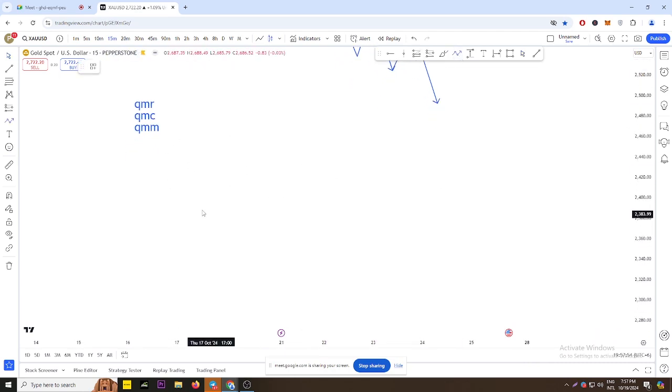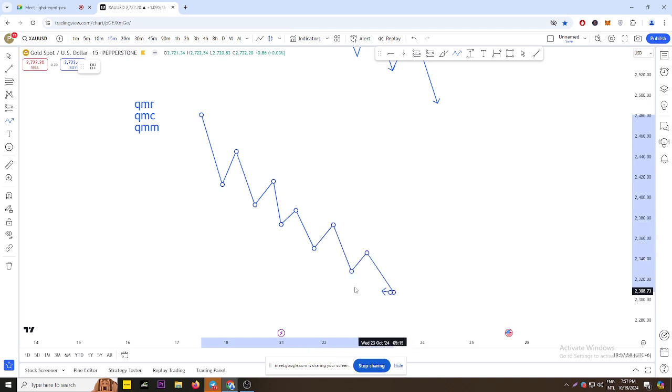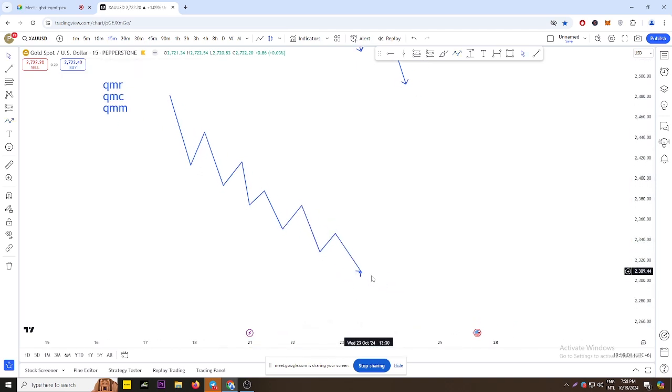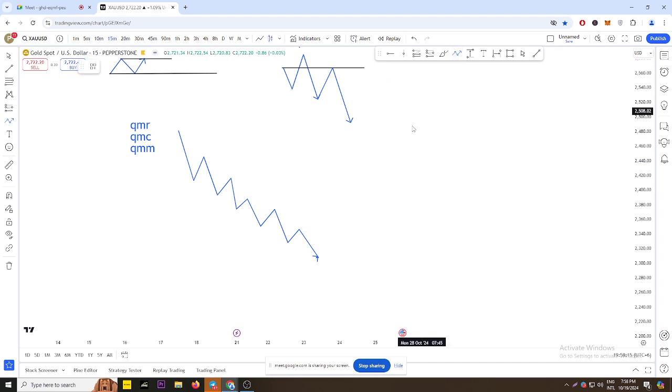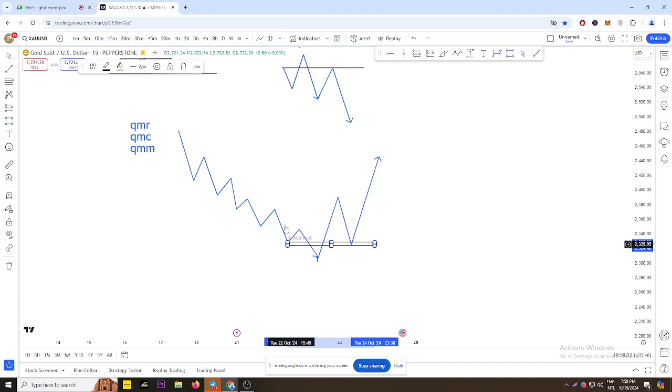Now, R means reversal. So look at this. It's what trend? Downtrend. So if anything happens here which will cause a change of this downtrend, what are we going to call it? Something happened here which causes the reversal, isn't it? If the buy QM happened here, so it's the buy QM, right? That means it is changing the direction. So we call it QMR, but basically this is QM buy.